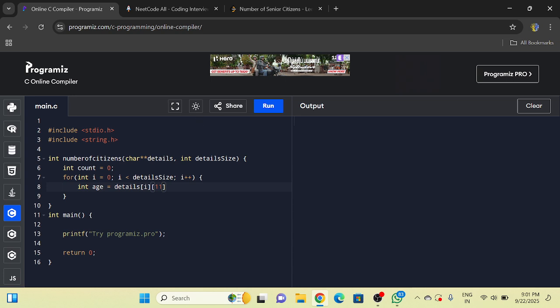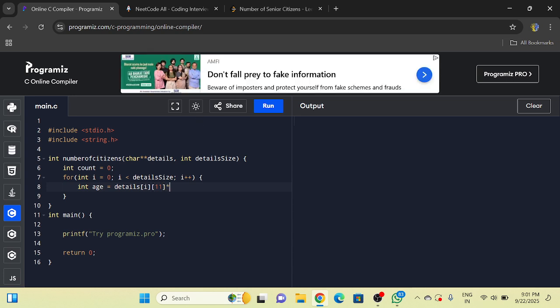So we take the 11th index and multiply it by 10. We multiply by 10 to place the digit in the correct decimal place.